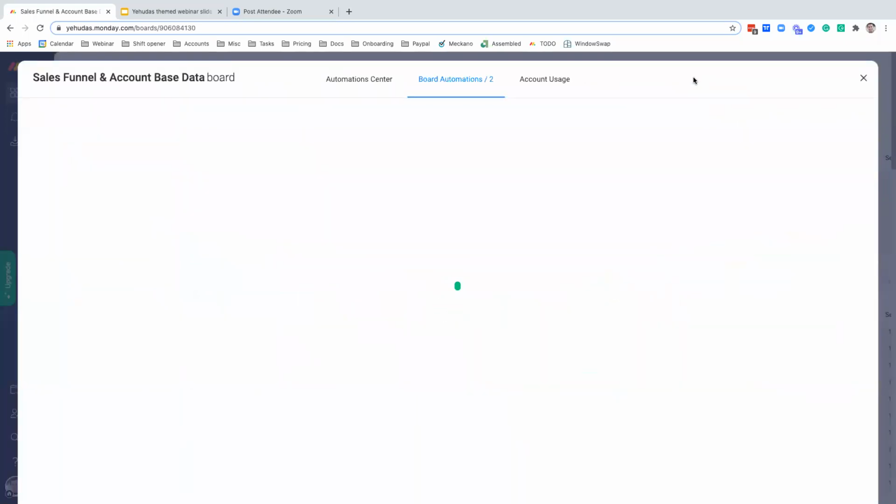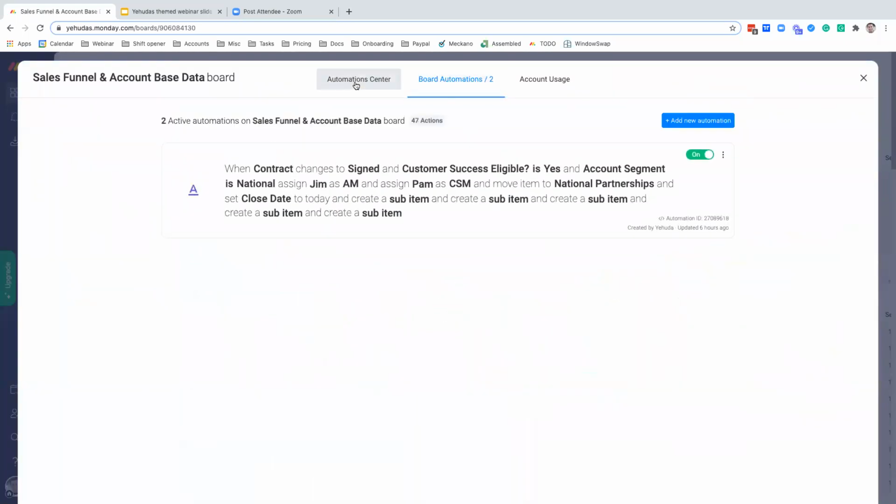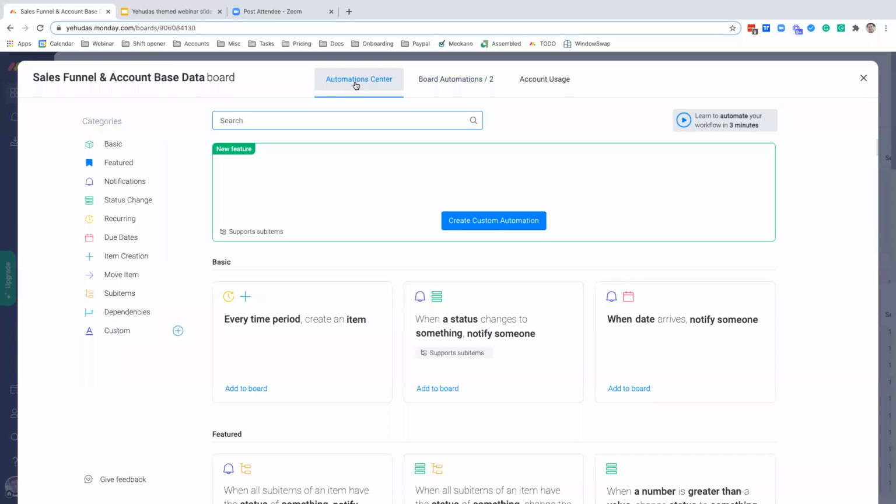And as we can see in the automation center over here, with the custom automation recipe builder, you can customize and build recipes for yourself, allowing you to create new combinations that are tailored to your team's needs and make them fit to your specific workflow. We just took this feature to the next level by adding the ability to use multiple actions in the custom recipes, which is what I want to show you here today. As we build this, I even have a surprise for you that I think may blow you away.